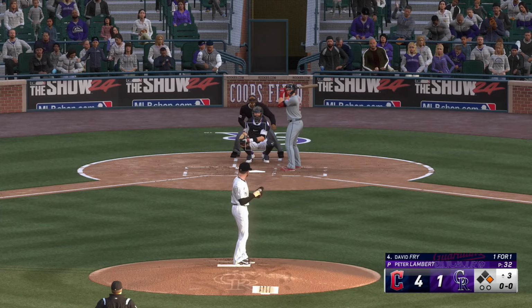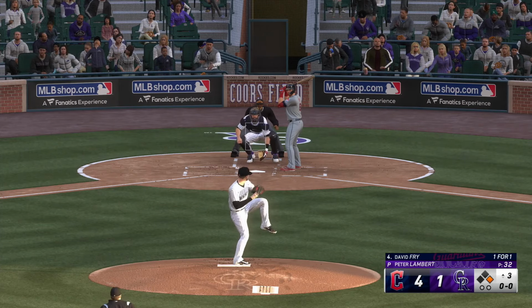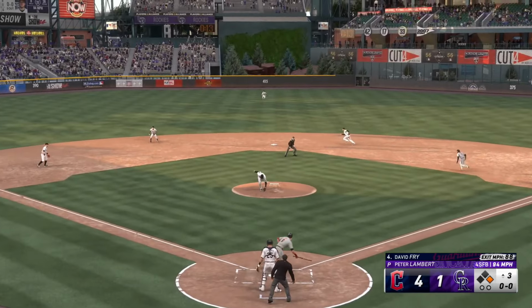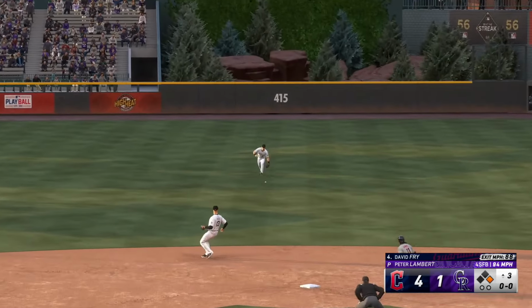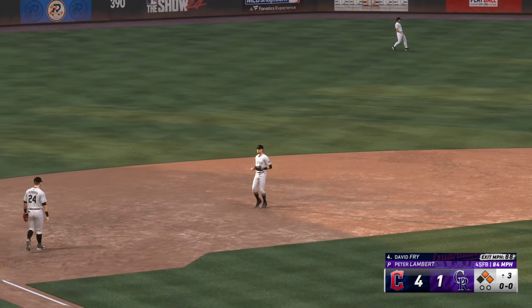Next to hit, David Fry. He's already homered here in this one. Ground ball up the middle. That's a base hit. Throw back in quickly. First and second now with nobody out.